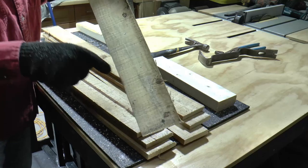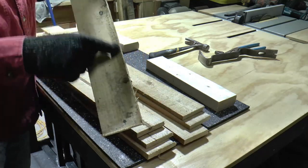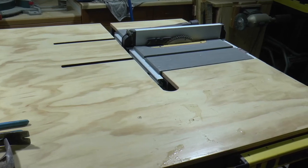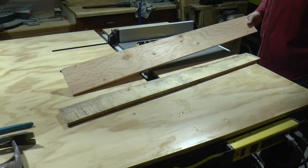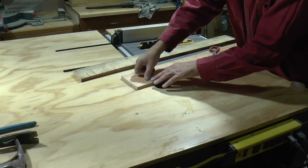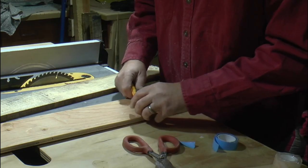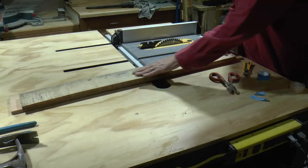Now we're left with 10 clean 3-foot boards. However, we now need to get a straight cut on each side of them. To accomplish this, I'm going to use a table saw and a piece of plywood that I know has a straight edge. This straight edge I'll place up against the fence of my saw, and by using double-sided tape, I can attach the pallet wood so it just overhangs the scrap plywood.